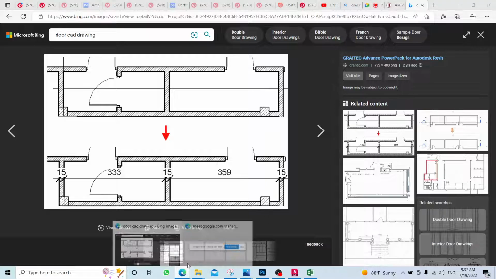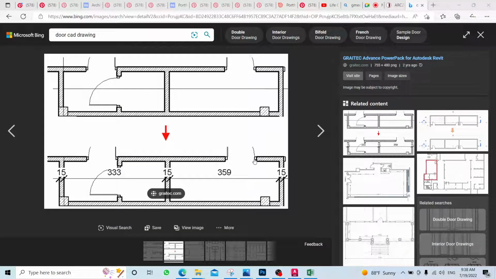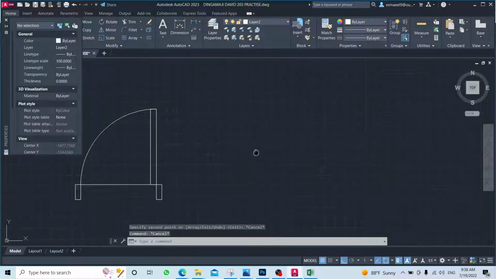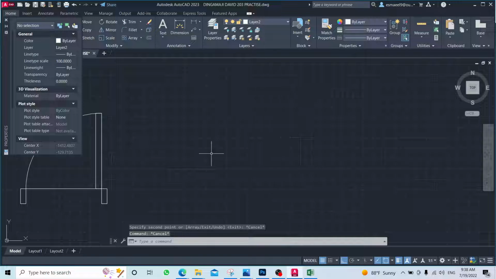So how to create, let me create it from scratch with you. How to create this little rectangle in here. How to create it? Tell me, guys.